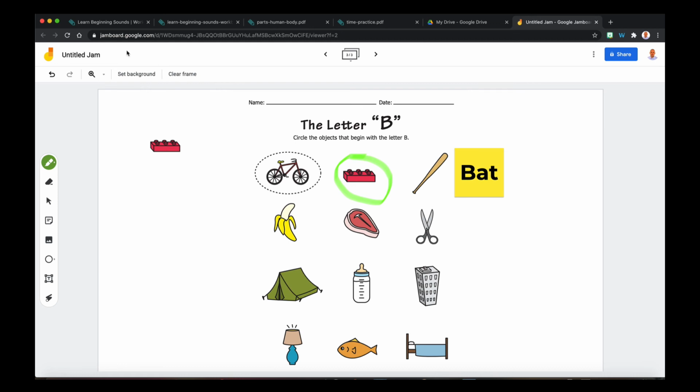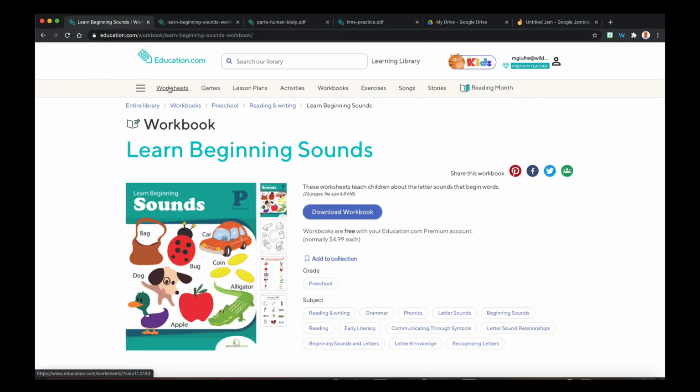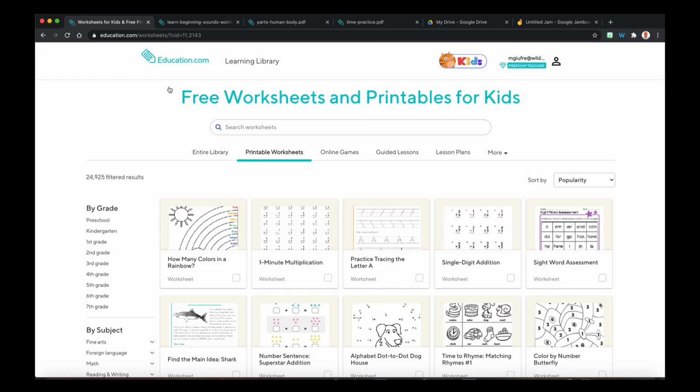So again, the main point of this is Education.com. Sure, self-explanatory website with a lot of activities in there from print to interactive games, lesson plans, and more. But let's start by looking at what's printable in there. Yes, you can print out worksheets. You could print out lesson plans. You could print out workbooks.